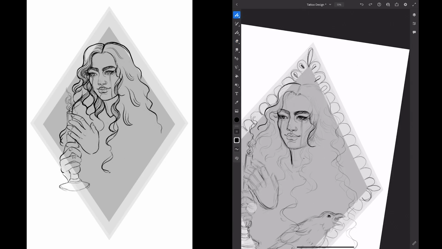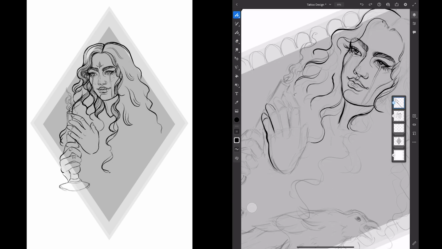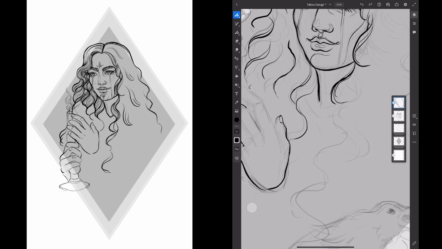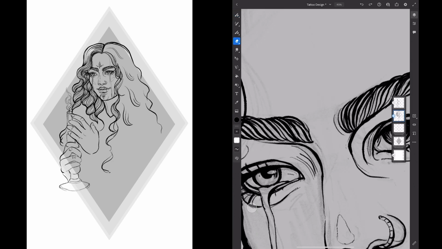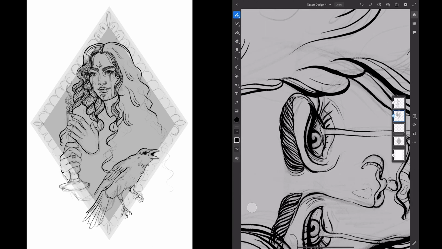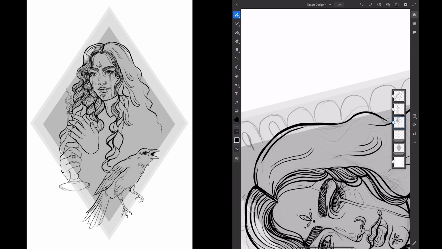Once I'm satisfied with my sketch, I pick up the sharp inker brush, I create a new layer and I start inking the drawing. This process doesn't really follow any rules. Just remember to look at your design as a whole, zoom out and don't get too focused on one area. Slowly it's going to come to life. Just adapt anything that doesn't feel right.